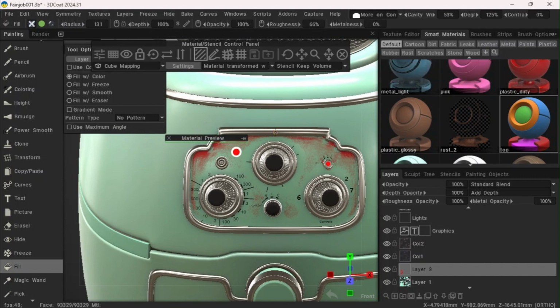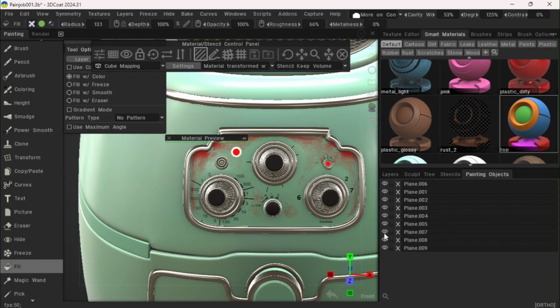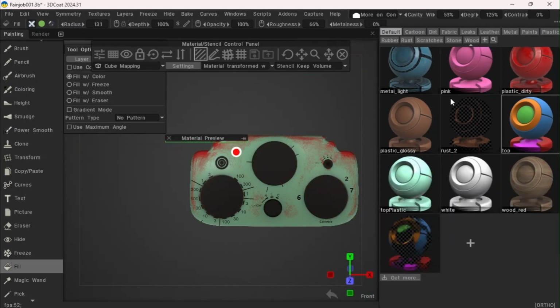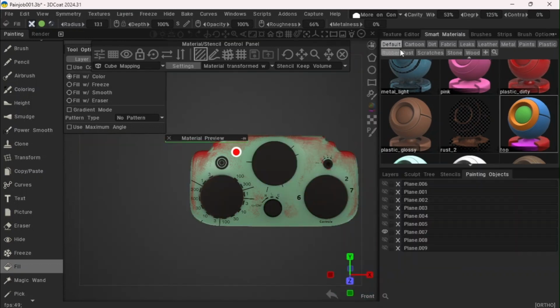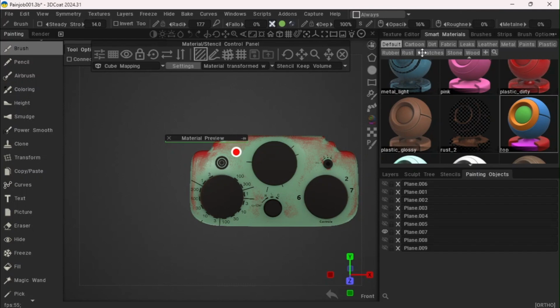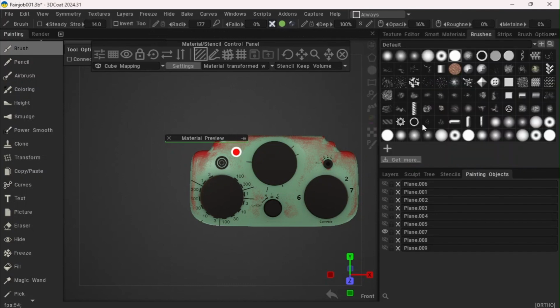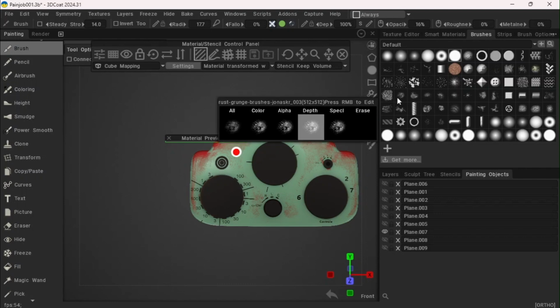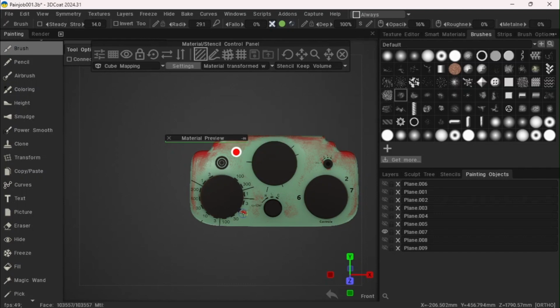Okay, let me hide everything again. I'm actually gonna paint this in. I'm gonna paint in some of the parts. Always use which brush? This one. How does this look?